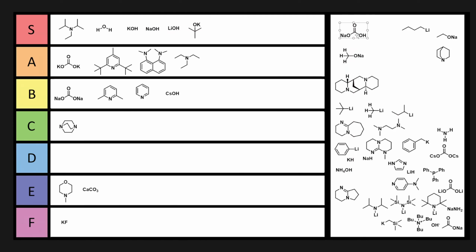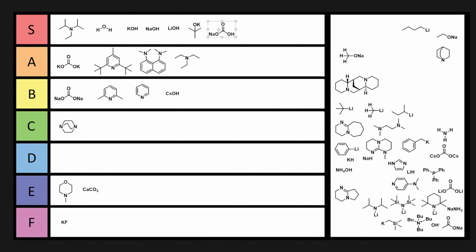Sodium bicarbonate is great. We use it in baking powder as baking soda. So it's a pretty useful consumer product. As a base in chemistry, it's fairly weak. You can deprotonate carboxylic acids but not touch phenols, so that's pretty impressive too. It's got some utility in buffering solutions, so that can be desirable as well. I think that sodium bicarb belongs in S tier, even though it's not that strong of a base. It's just such a useful base.